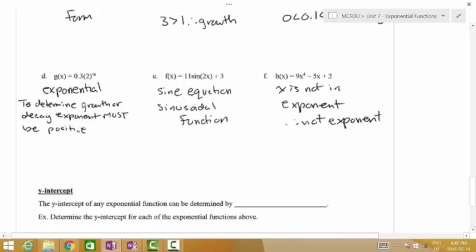So what we're going to do is use what we know about our exponent laws to make that exponent positive. If we have g of x equals 0.3 times 2 to the negative x, that's like saying 2 over 1. And if our exponent's negative, like it is here, we have negative x, what we can do is flip that base and make our x positive. So this is like saying 0.3 times 1/2 to the power of x, which makes our base 1/2, which is between 0 and 1, so 0 is less than 1/2, less than 1, which means we have decay.